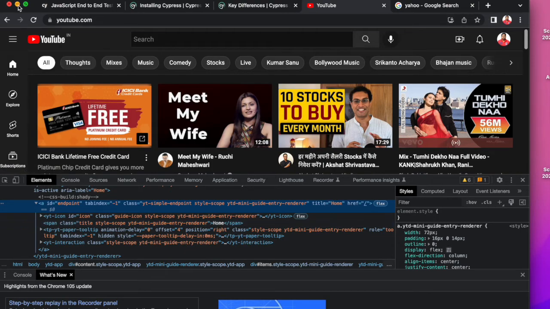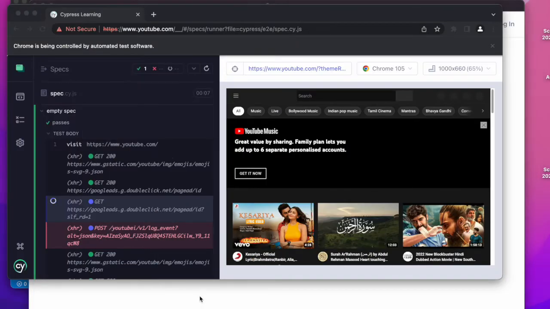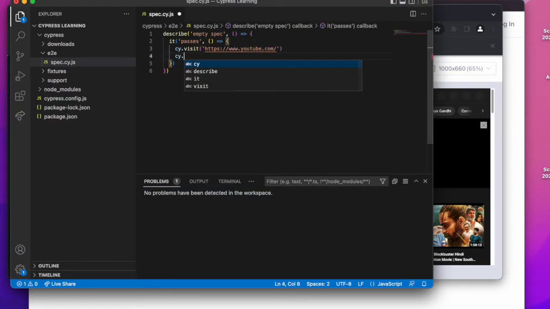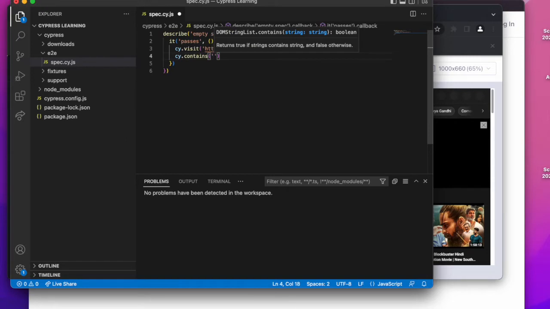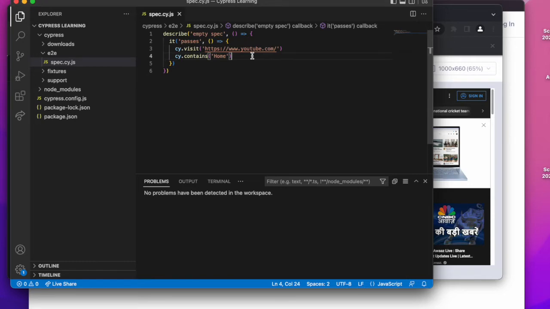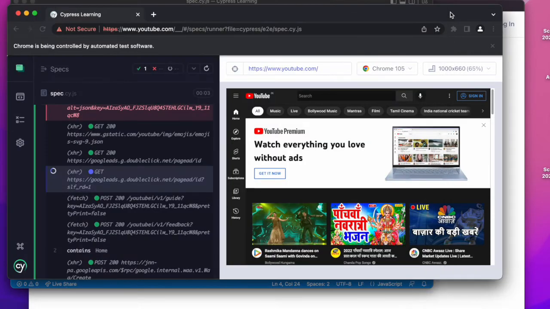So what we can do, simply come to this one, and we can add one assertion like cy.contains, and if you provide home, you don't need to provide even the element as well, because this is a default feature. If you provide contains, it will search all over the page. So let's see, it is pass or fail.